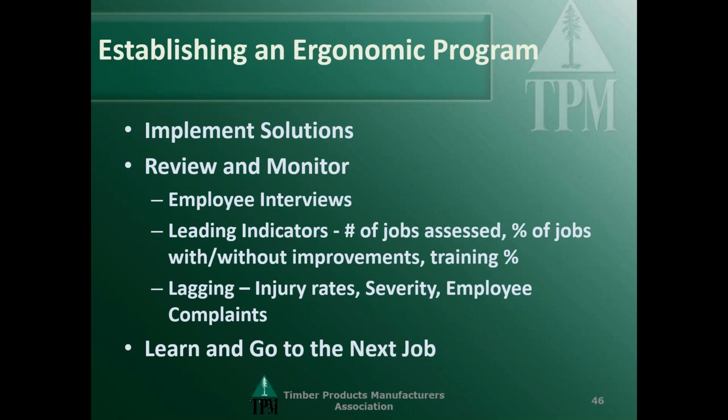How many jobs do we have with, and how many jobs do we have without improvements? How much of our workforce is trained? I like going after those because it's telling us where we're headed. And you're going to track the lagging ones, but these are ones that have already happened. It's too late if we're getting these. We're looking at injury rates or how severe our injuries were, but we'll monitor and make sure what we did worked and that it's working for employees. We'll learn how to get a little bit better, and then we'll just go to the next ergonomic improvement, to the next job.